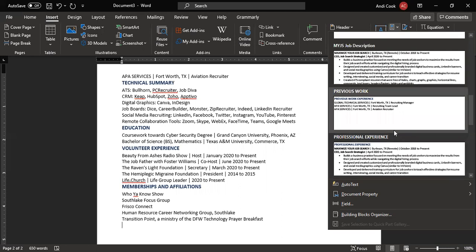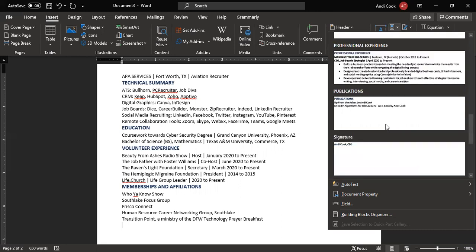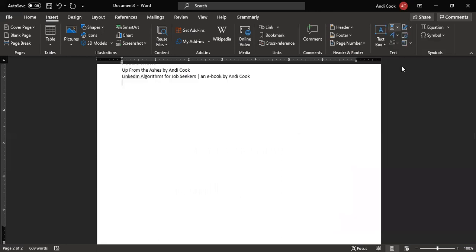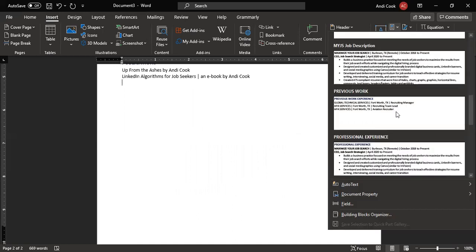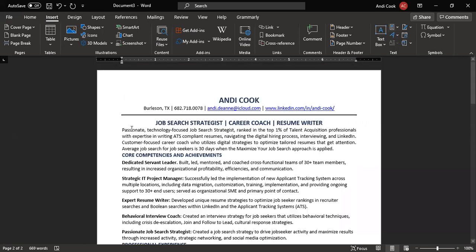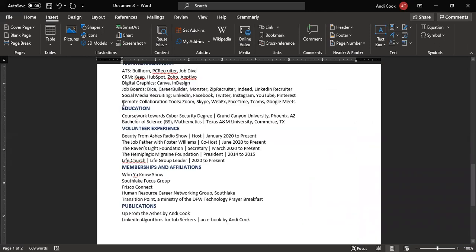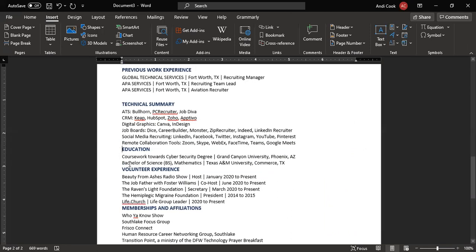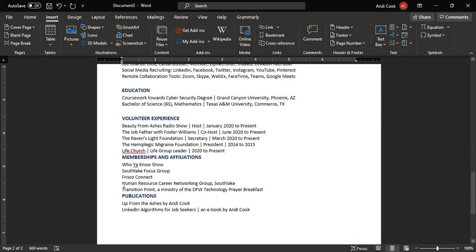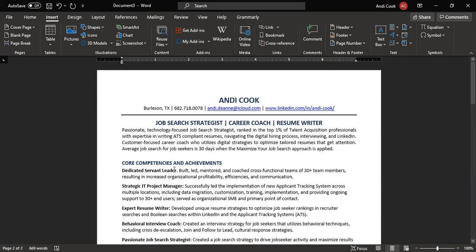And then I want to include, I've got volunteer, technical, publications. That's a great one to add in. I think that's all of them I want to include. So I've set those up. And then I'm quickly going to go through and add some spacing in between my headers. All right, so this is built in like 3 minutes, guys. And in fact, we're less than 3 minutes into this.